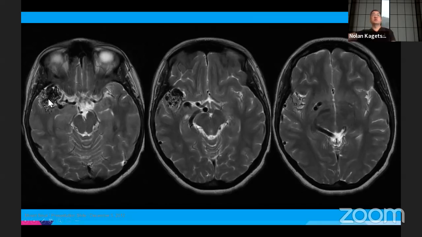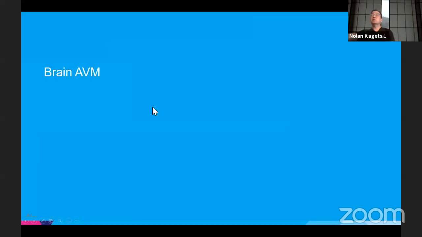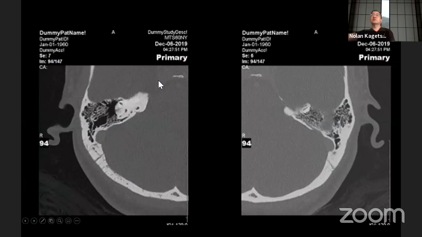An AVM is a short circuit of blood vessels. You have an artery. This is probably the middle cerebral artery supplying what we call the nidus. And then we see one of the draining veins going back to the basal vein of Rosenthal. And so this is deep venous drainage. And sometimes we map out these lesions very well so that the interventional team or the surgeons can create a plan to treat the AVM. So brain AVM. We could probably have a whole talk on brain AVMs, but that's another story.